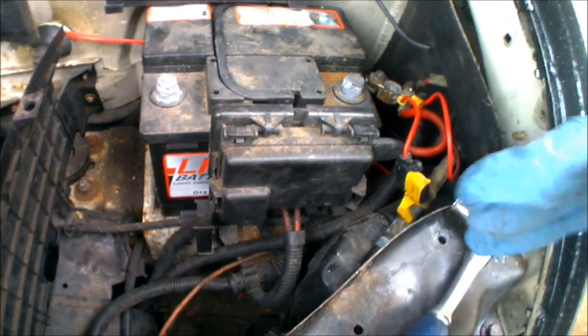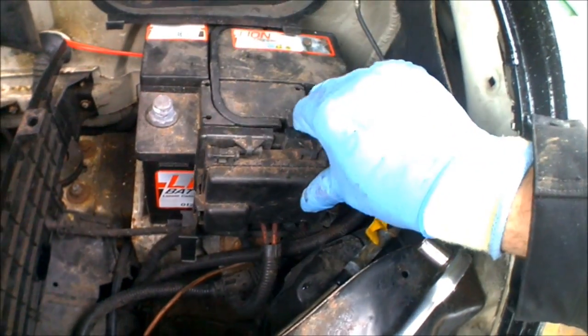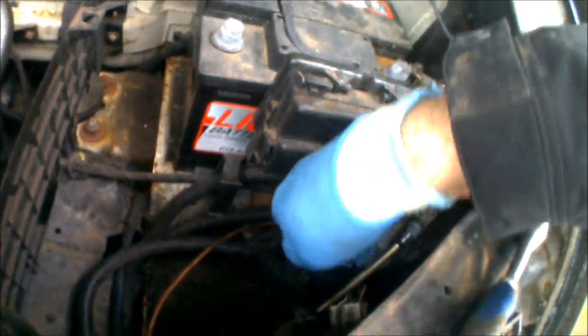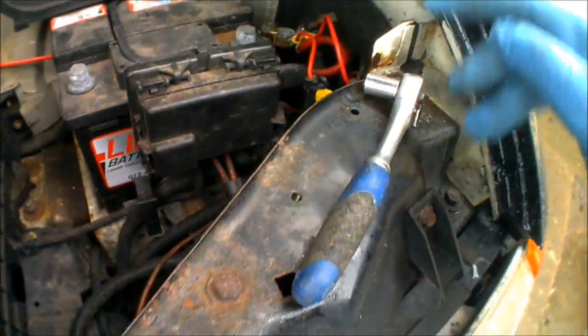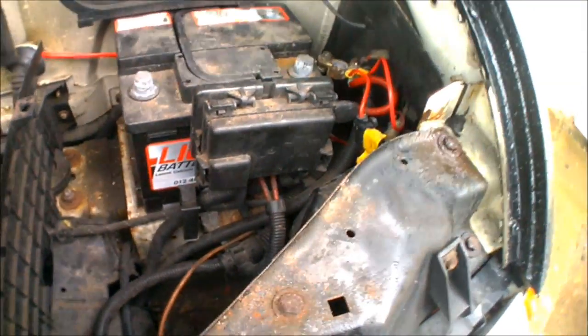The terminals are off, so now there's just the retaining bolt for the battery retainer plate there. That's also got some fuses inside there as well, but just down there, I don't know how easy you can make it out, but it should be a 13mm nut. Just about see it poking through there. It's easier to get to that with an extension bar, so I've got a 13mm bit with an extension bar that's just going to go on the socket set there, and then we'll be able to get that one undone and release the battery.